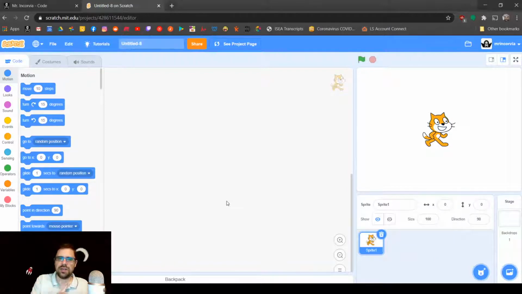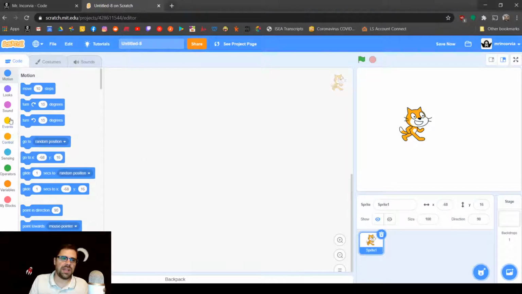Our first beginner lesson, we talked a little bit about some of the different pieces here. This is a sprite. There are different kinds of sprites. We made our sprite. This is the sprite of the cat, and we made him move around last time. We use blocks to make the sprites do things.